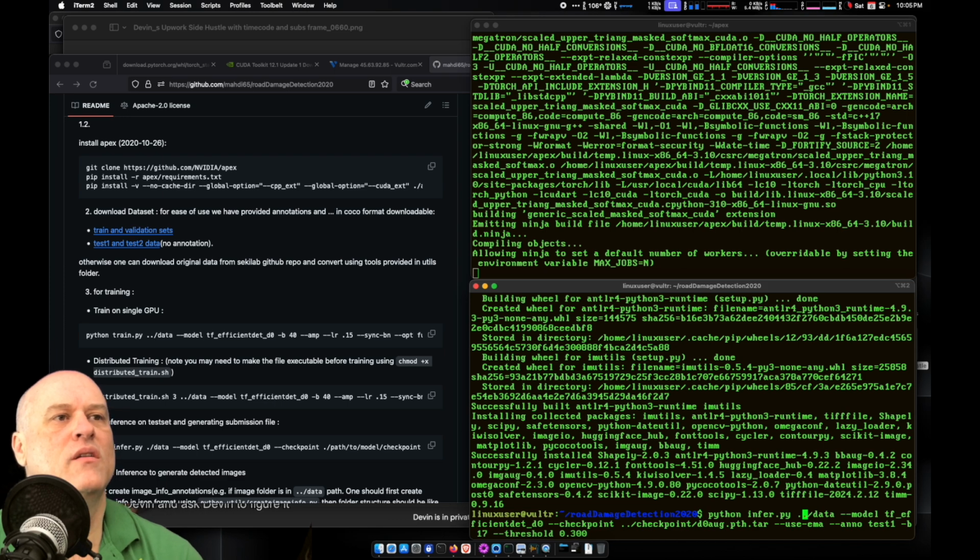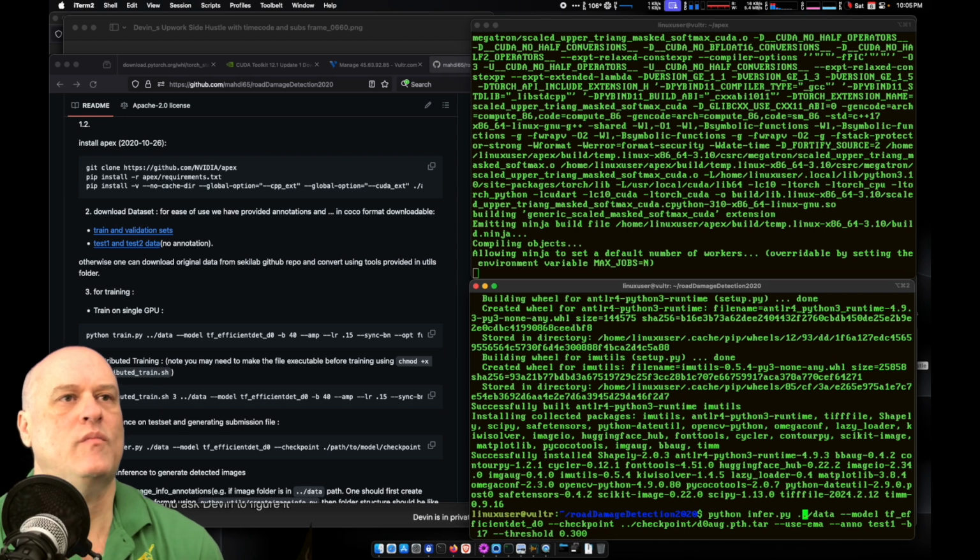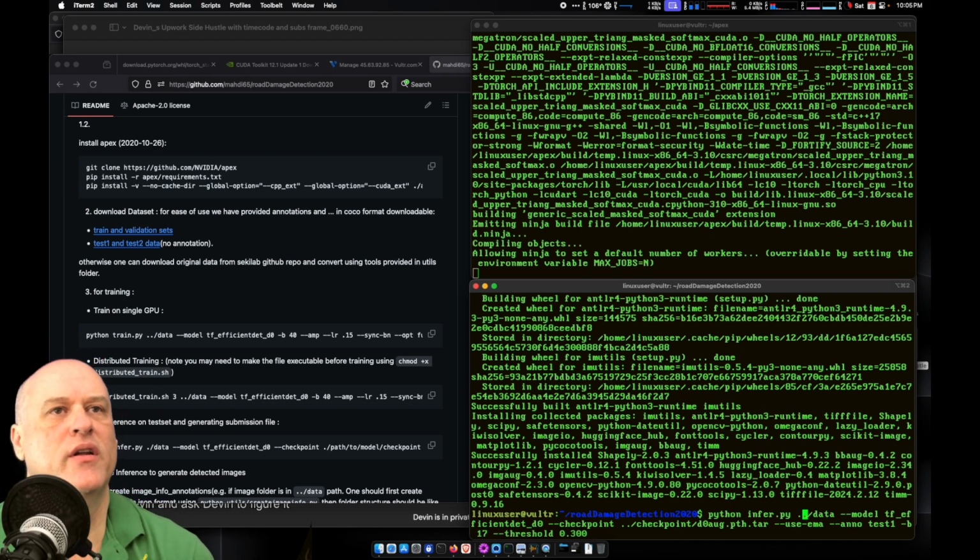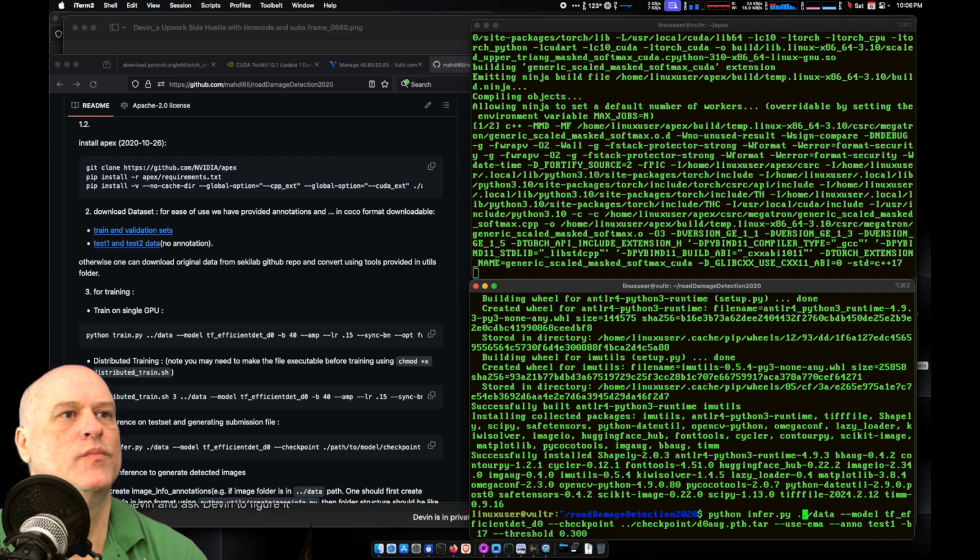If I could just figure out how to get Apex to do a binary install, but I never could get it to work with the right version of CUDA and all that kind of stuff. And I got weird errors, and it just turned out that this was the easiest way to do it. So again, feel free to fast forward until Apex is finally built.